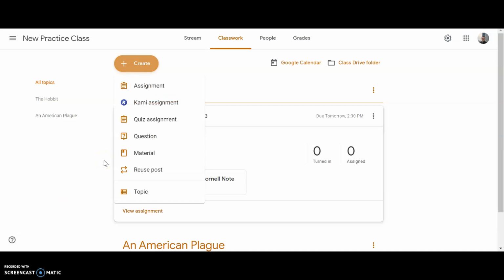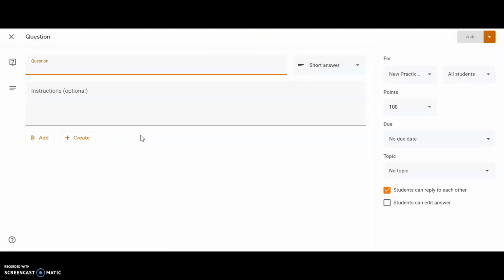Also, on Classwork, you can create a question. Here is where your question can be. Anything small and mundane, like what is your last name, or it could be like over the story. What makes Bilbo Baggins fearful of adventures?